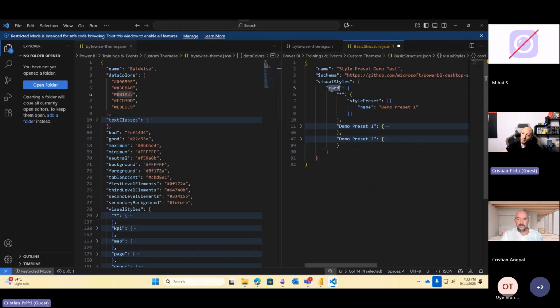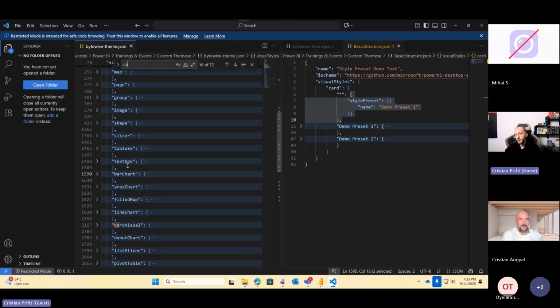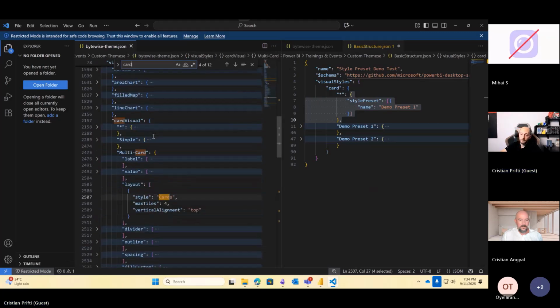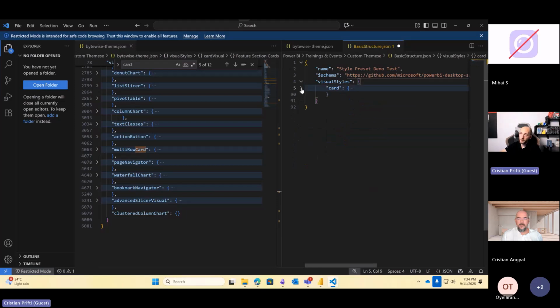And now we are in the card visual. We still have the predefined preset, but that's something my card visual did not have. If we are going to go in here, let's just be efficient and search for it. Not the card visual, it's the card. And there can also be the case where I don't have it. So if I don't have it, it means I've not customized something for it, or there's not something that will be customized. So what I can do in this case, I know that this was the part that I want to copy. Let's just take it completely.